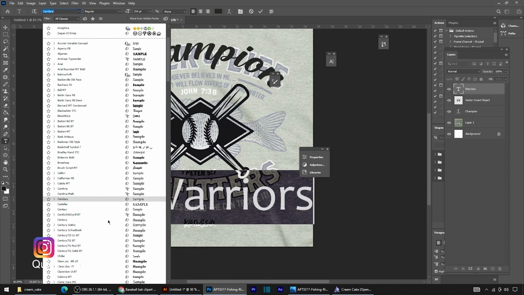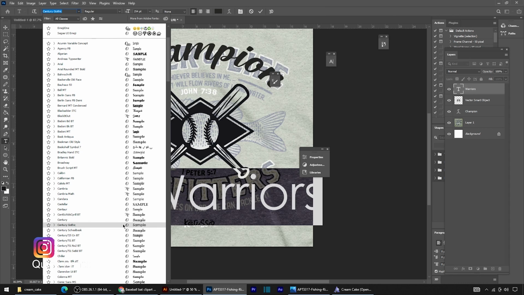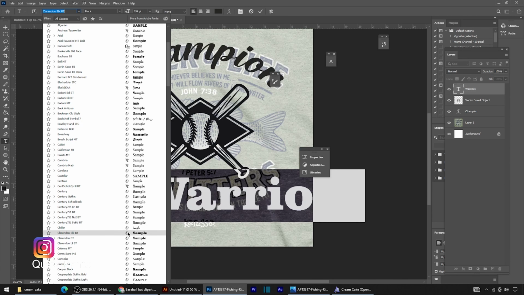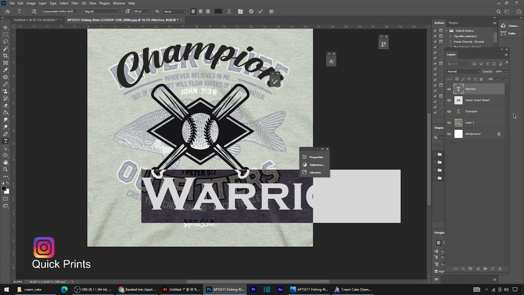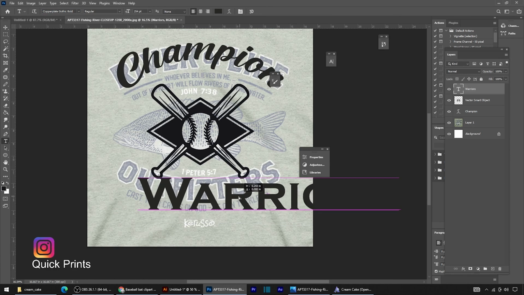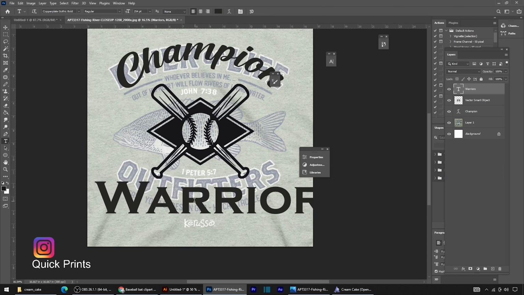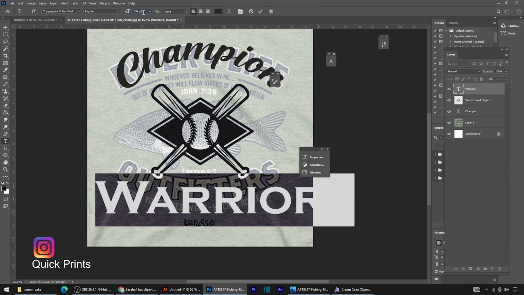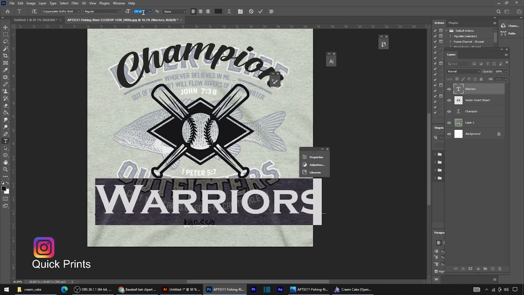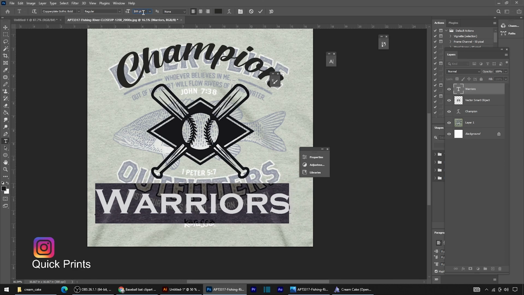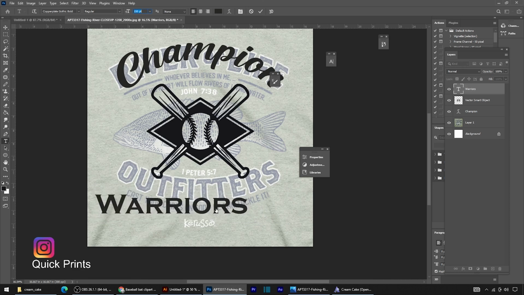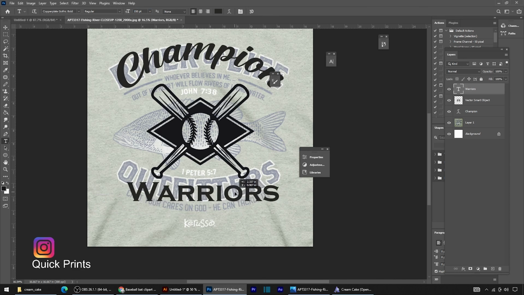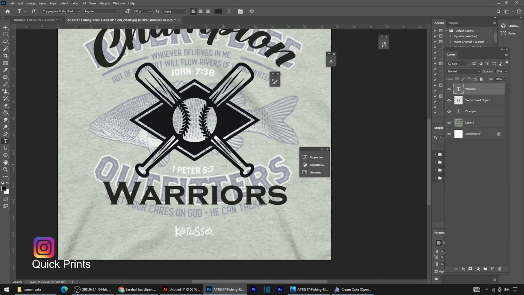Let's go to this font, or there are many fonts. I've downloaded a lot of fonts. So let's keep this font. What is the font name? Copperlet, whatever. I don't require the name. I just need the look. Let's reduce the points. Let's keep it 150 points. Yeah, it's fine. So I'll fix it here, right?